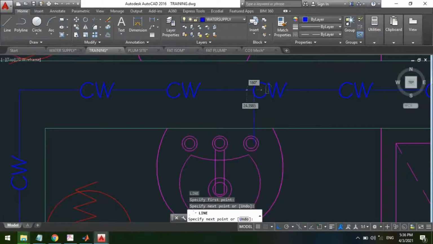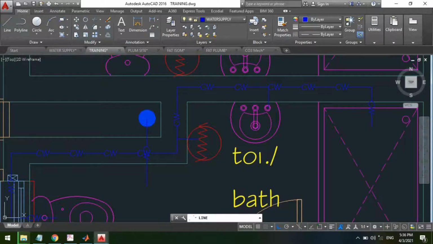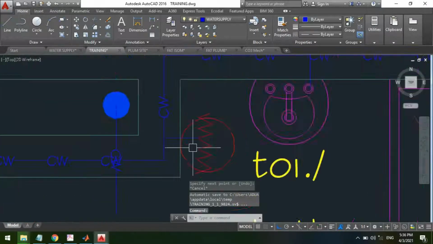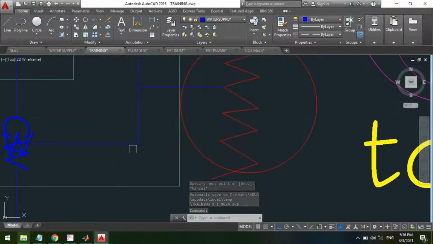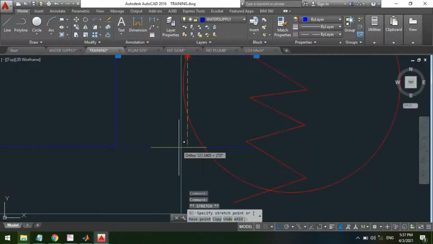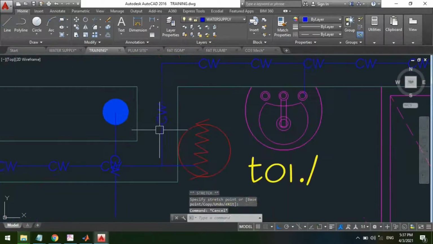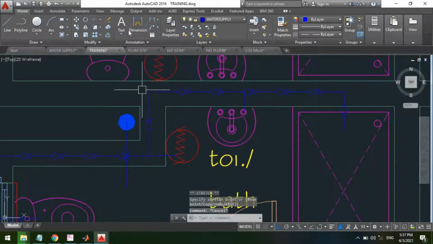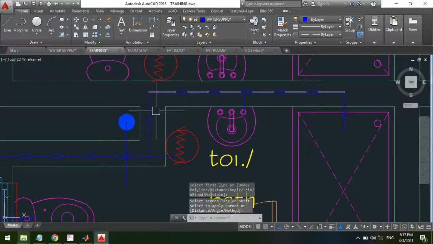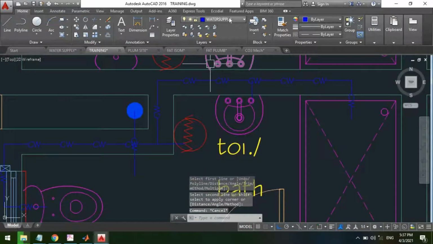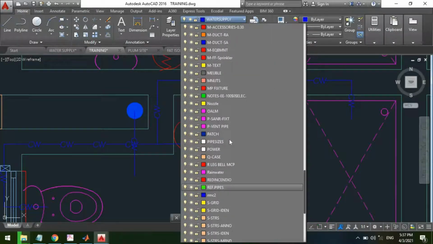L enter. And from the storage heater again, we will be able to develop the hot water network. I will even provide this one to come like this. So we'll be able to create our hot water network here. Fillet or chamfer. Chamfer. We'll create our hot water network by changing the layer.